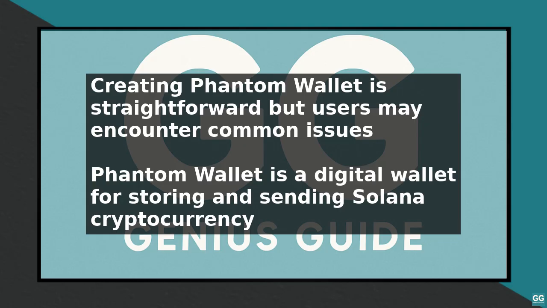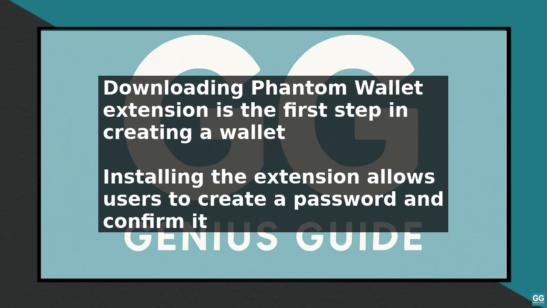The first step in creating a Phantom wallet is to download and install the Phantom Wallet extension on your browser. Once installed, click on the Phantom icon and select Create Wallet. Here, you will be prompted to create a password and confirm it. It is crucial to choose a strong and unique password to ensure the security of your wallet.